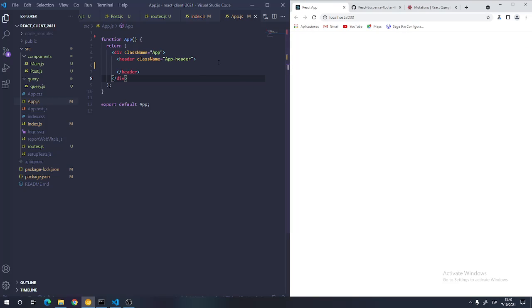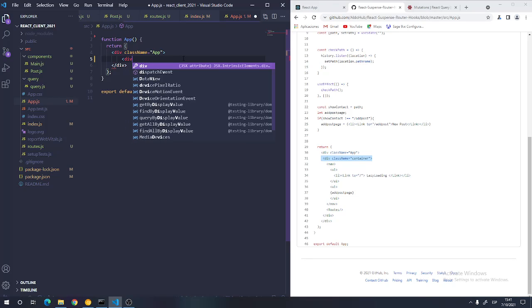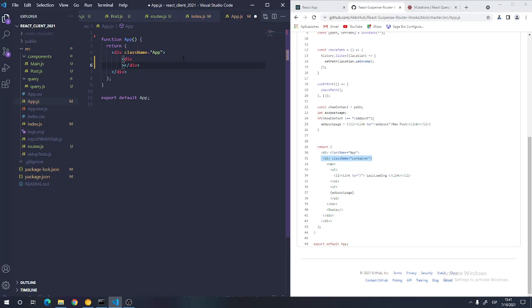I don't know why I had to refresh that, but okay. So className app. Let me see what I had there. I had a container, that's cool. Oh, I forgot about the className.